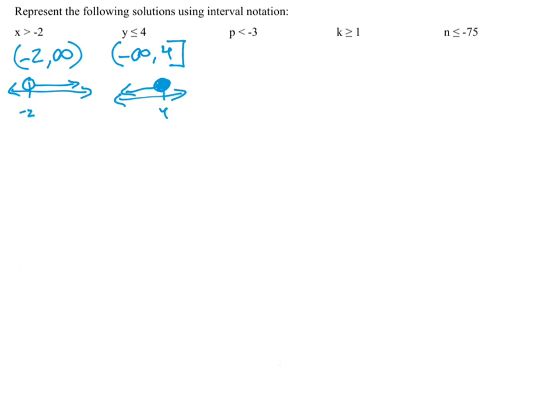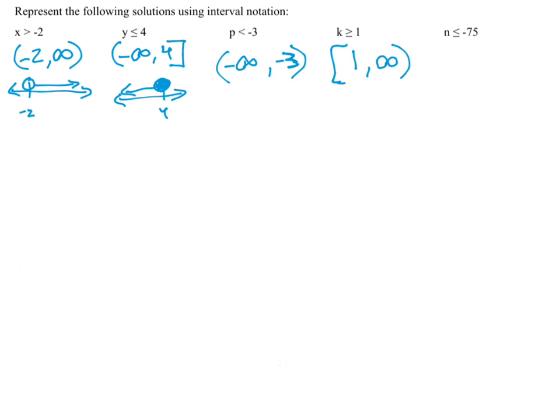So our first one here, since it's the numbers less than -3, our interval is going to start at negative infinity and then continue right until it reaches -3. Infinity is always an open bracket. And then this -3, if I were to graph it out, would be an open circle, so this -3 is going to be an open bracket. Our k greater than or equal to 1 means the numbers bigger than 1. So those are the numbers that go right forever to infinity. The left end of my graph would start at 1. And since it says or equal to, the 1 dot would be filled in. It'd be a closed circle, so I use a closed bracket.